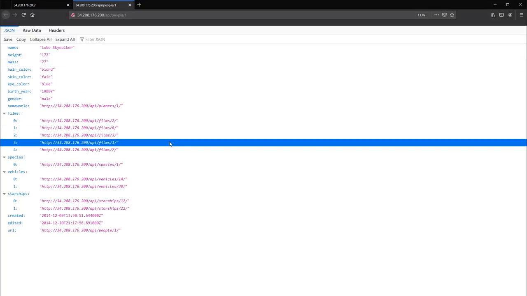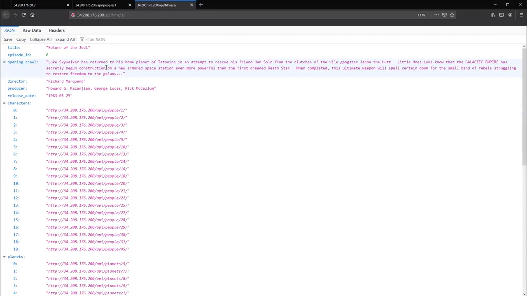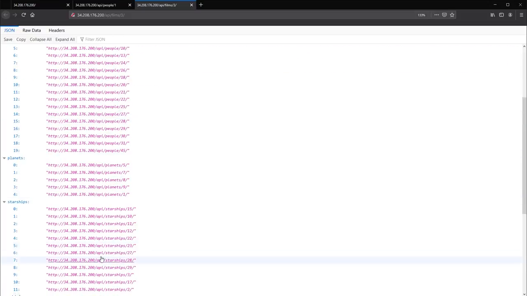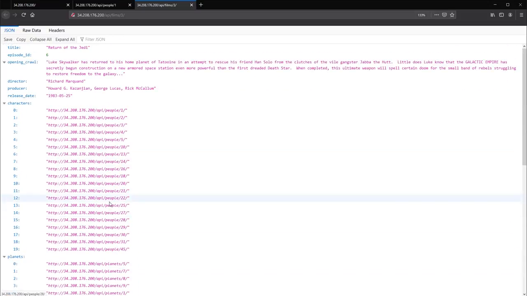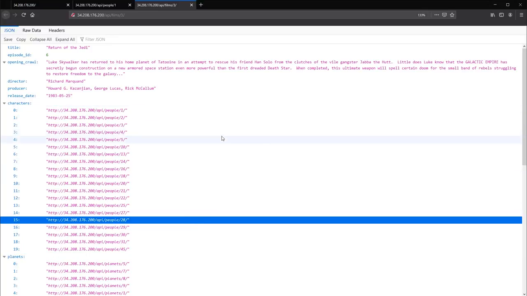Similarly with REST, in general, there's no way to know the structure and the type of the document that you're about to fetch without having some sort of out-of-band documentation. But let's click through to one of these films, and we can see that this film contains opening crawl, all the titles, all the characters, planets, starships, etc. Now, for this exercise, this is the only array we need. We just need the characters.